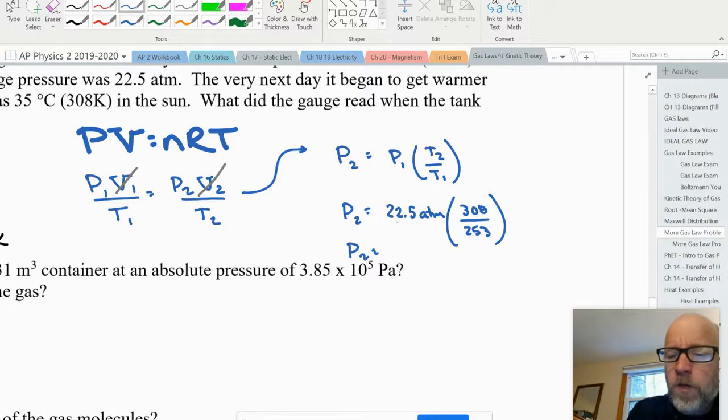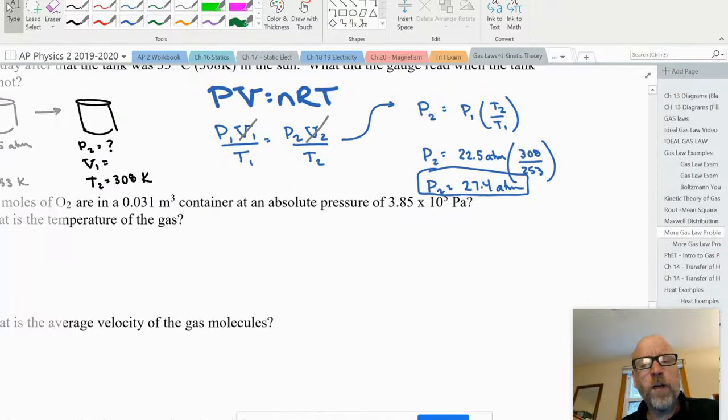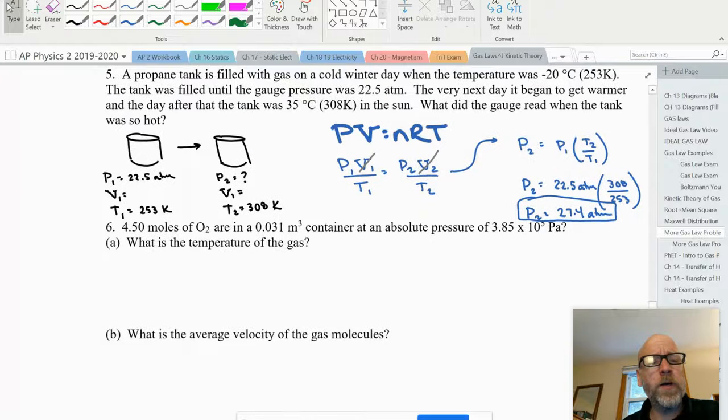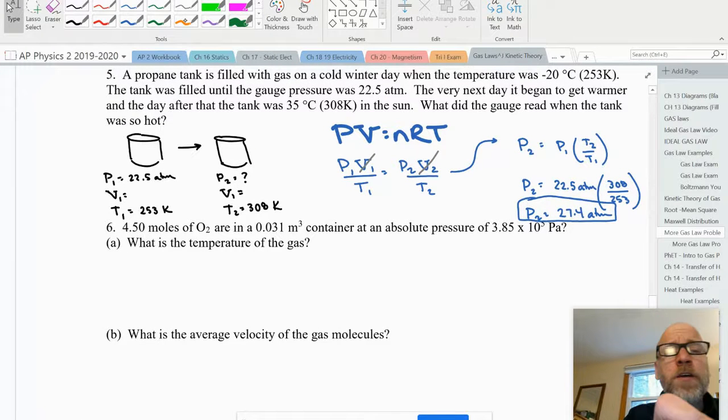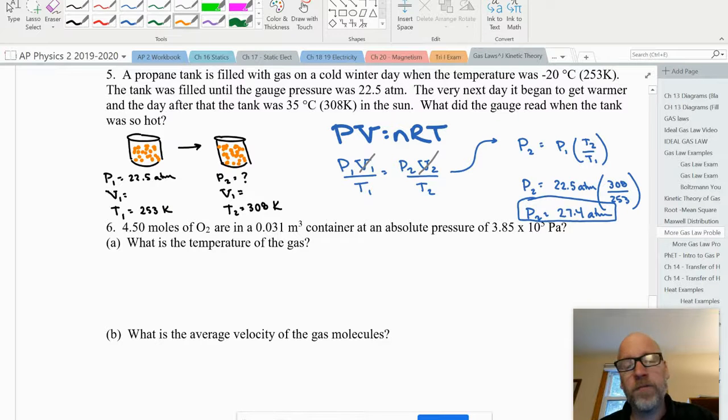$27.4. So 27.4 ATMs. All right. Why do I do that one again? Because it's almost too easy. A lot of the AP problems are like that. Instead of having to really get into the calculations and knowing gas law constants and whatnot, a lot of times it's just a simple ratio. It makes for beautiful multiple choice questions.